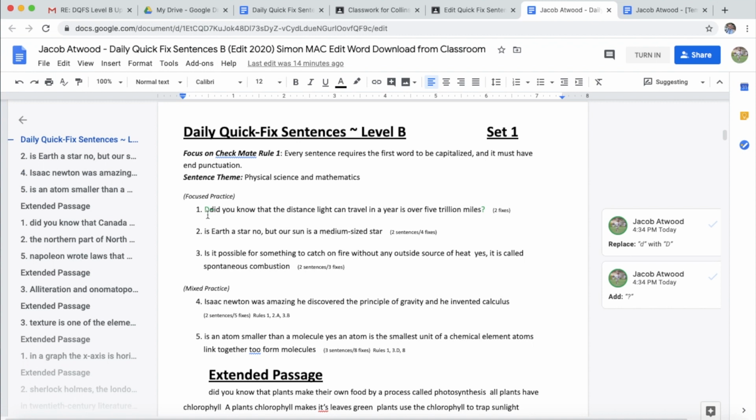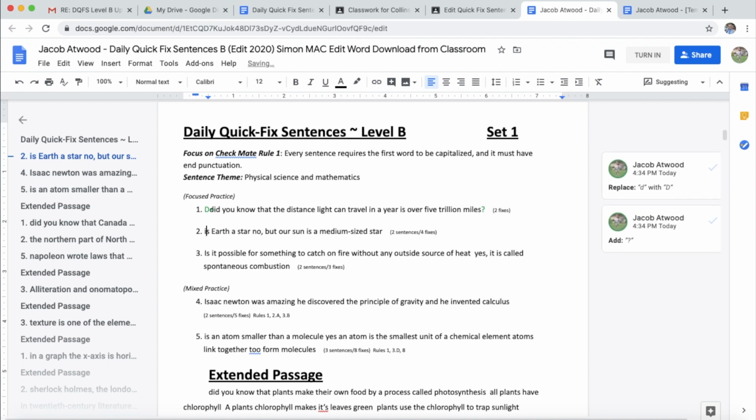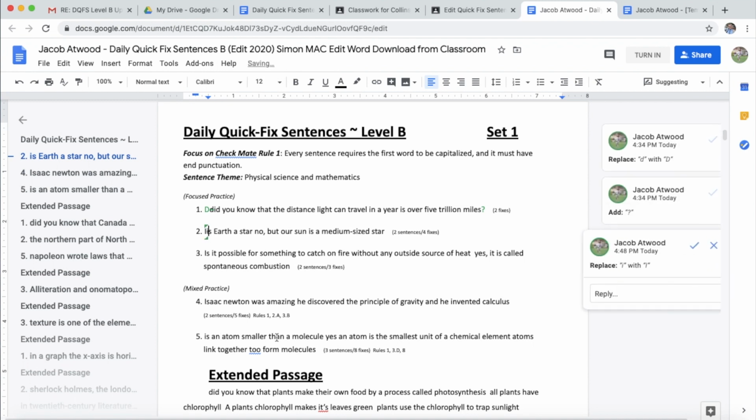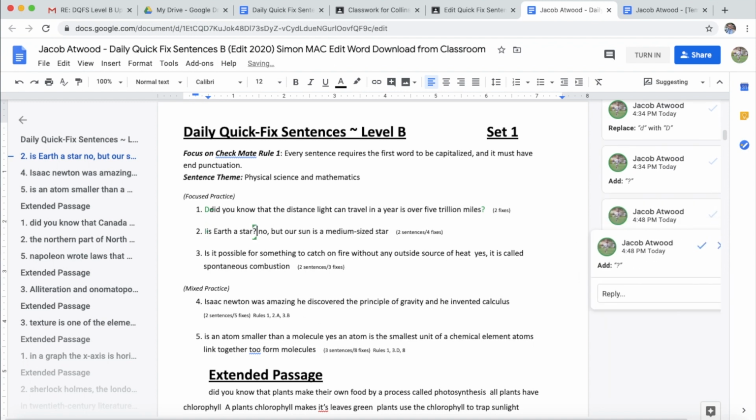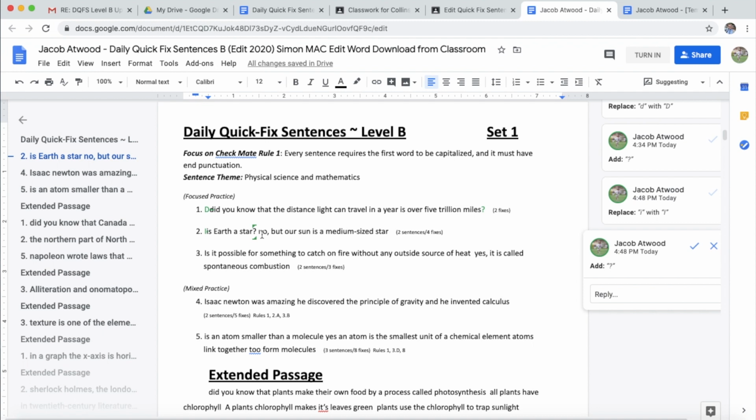Once you've done that, you go in and you can see Jacob has already started the first sentence. He changed the little d to a capital D, and you see how it came out in green? That shows him that he made one fix. And at the end of the sentence, he added a question mark, and they're both documented over here on the right. Going on to sentence number 2, is the Earth a star? No, but our Sun is a middle-sized star. Well, let's change that to Is the Earth a star? Question mark. You can see the green has showed that there has been a change made. Capital N for No. And then at the end, a period. So again, there were 4 fixes in 2 sentences. That looks pretty good. You continue on this way until you have done the first 4 sentences.